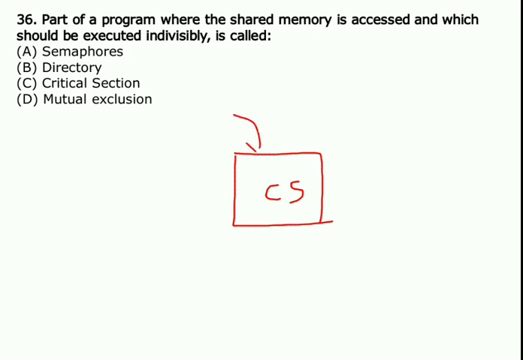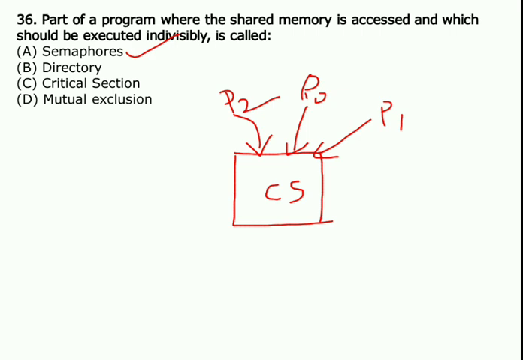Multiple processes will be waiting to enter the critical section, but only one process is allowed here. So P0, P1, P2, like this multiple number of processes will be waiting to enter the critical section. Here, how do we allow any process to enter the critical section? By using the semaphores. By using the semaphore variables, we are allowing each process to enter the critical section, and we are allowing the remaining processes to wait for the critical section. So this will be done using the semaphores.